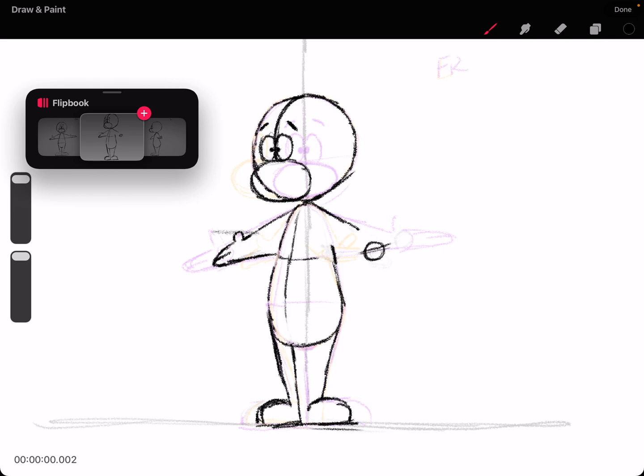So let me just take another stab at that. That's already feeling a little bit better. And then that thumb comes up like that. Then the hand will kind of extend out like that. I don't want it to come too far down, so I just want to pay really close attention to how I'm building this out. So it looks like my hand is staying maybe a little bit more flat like that.